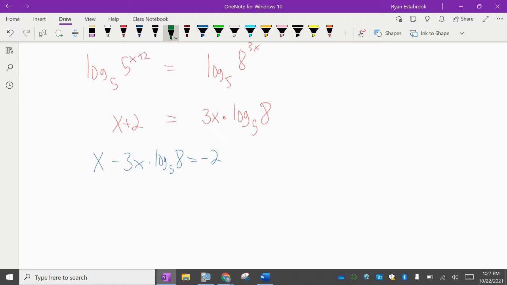So this is when we look at the two terms that are over there and factor out that greatest common factor, which is an x. Factor an x out of both of them. Inside the parentheses, then we'd have 1 minus 3 log base 5 of 8, and this thing is equal to negative 2. So factor the x out. That gets us down to this green, and now we almost have x by itself. I don't want this big blob attached to the x. Right now, this is all multiplied by the x, so how are we going to eliminate this from the left?